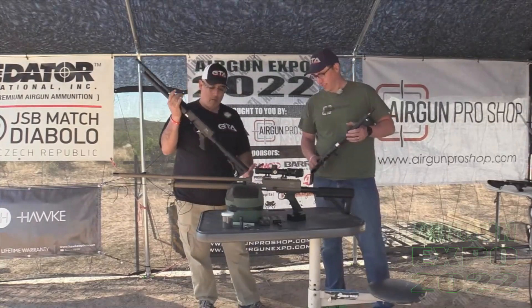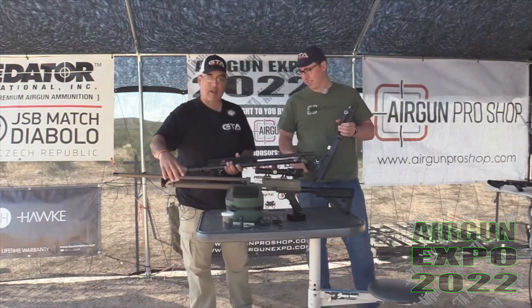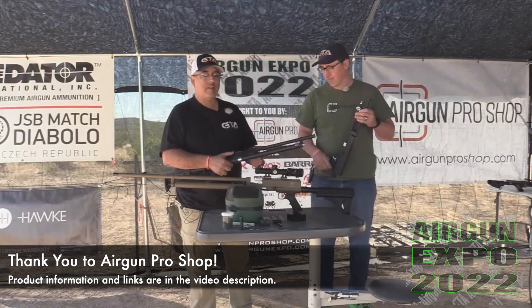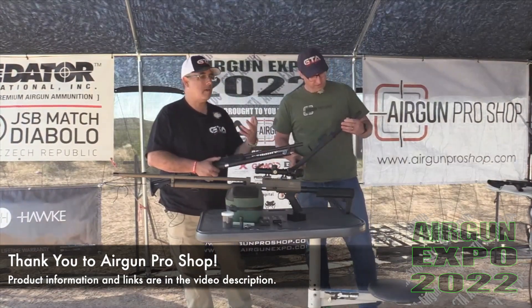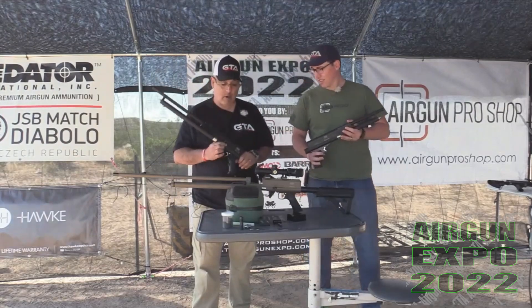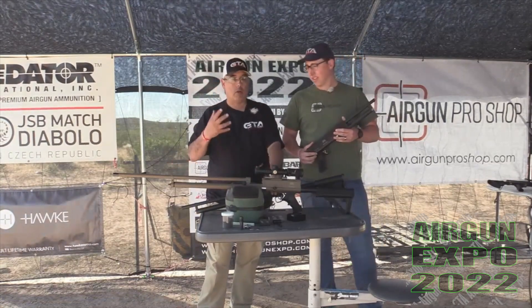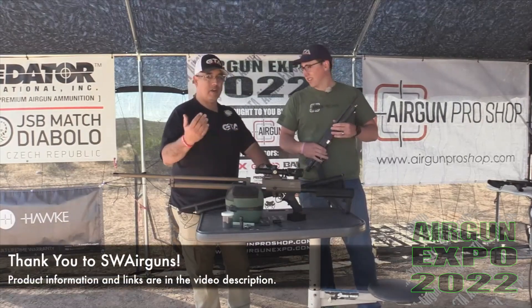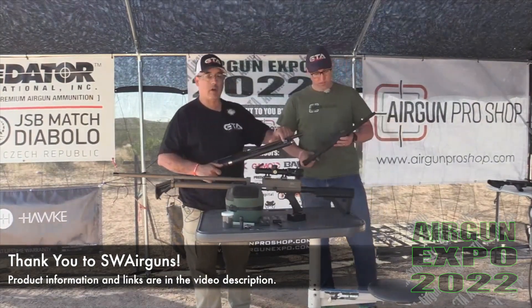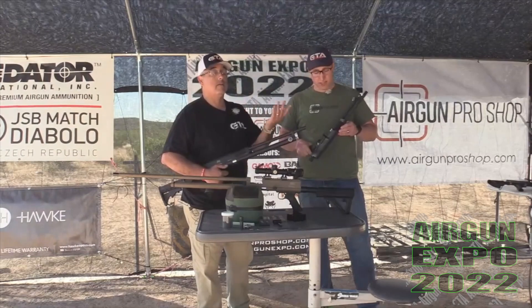I want to announce something very cool — the original SWA did not have a gauge, and we now have a gauge. This was a long-awaited upgrade. There was a little technical challenge getting it made, but challenge solved, it works great. If you have an original SWA or an old PBBA airgun, the gauge is going to work on those too. All new guns coming out will have the gauge. One state — I think it's Tennessee — requires a pressure gauge in the gun to hunt with it, so it's really a necessity.